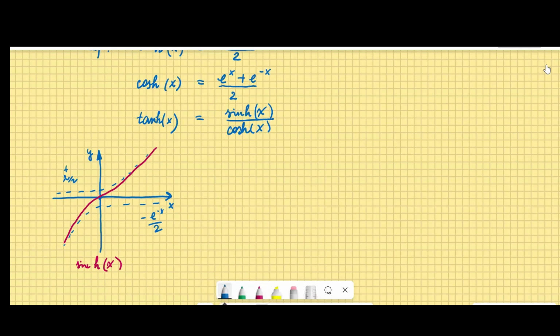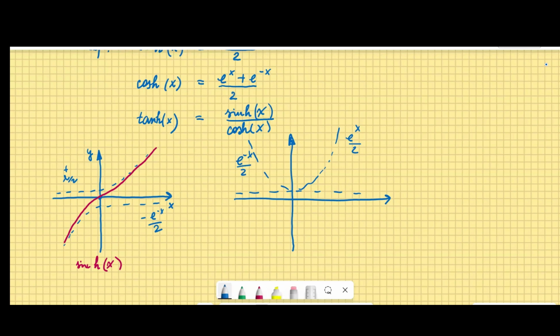So for cosine, guys, because we are going to deal with very same exponents, it's going to be a little bit easier for me to graph. So the only difference here is going to be that at positive infinity, it's still going to be the same, similarly looking e to the power of x over 2. But here, because we do have plus, my second exponent is not going to be below x-axis, but it's going to be above x-axis. My second exponent, which is going to be at negative infinity, is going to be e to the power of negative x over 2. And the number here is positive.